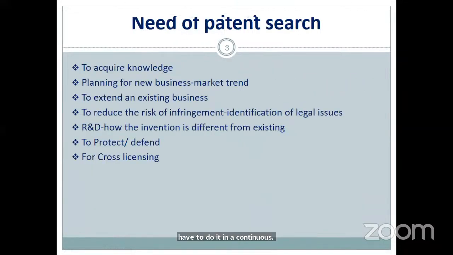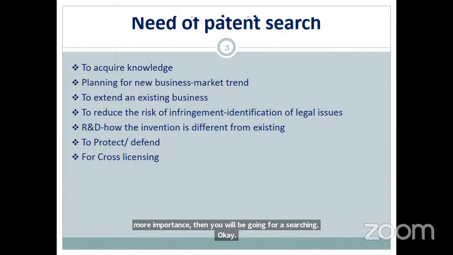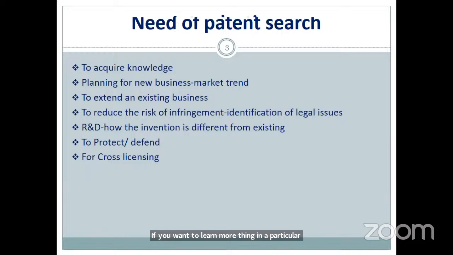So why are we going for a patent search? Next, I have given it as the need for patent search. Why do we go for a patent search? To acquire knowledge. We need to gain more knowledge, more technical knowledge, more importance. If you want to learn more about a particular topic, to increase your idea or knowledge, then you will go for a patent search.